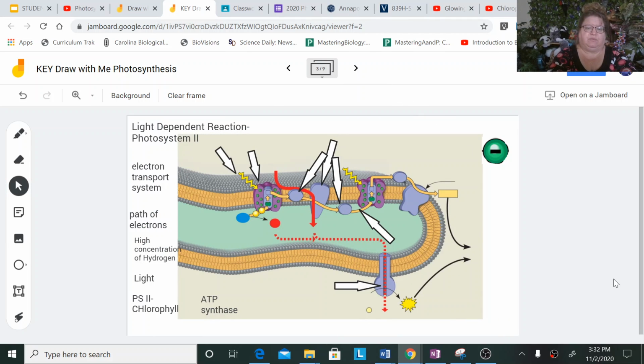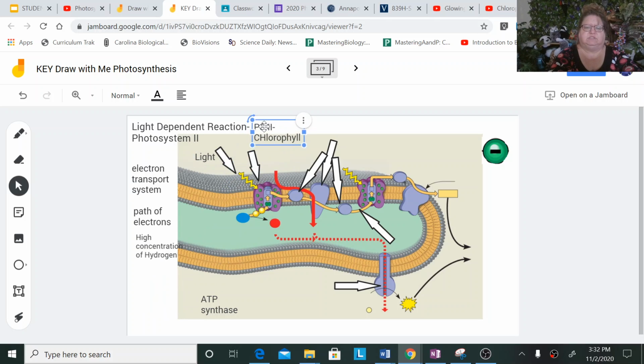Now on slide 3, we just want to label where everything goes. This is the diagram that we did on our Google Slides. So let's see if we can find some of the things. For instance, we have our sunlight. Here's our sunlight. I'm going to put it right there. And then we've got our photosystem 2. That's going to be our second arrow, photosystem 2, all of those chlorophyll molecules.